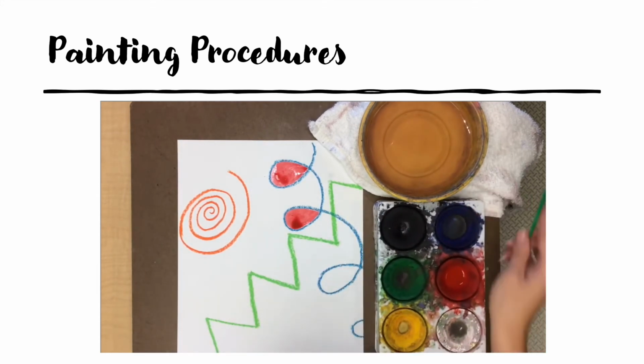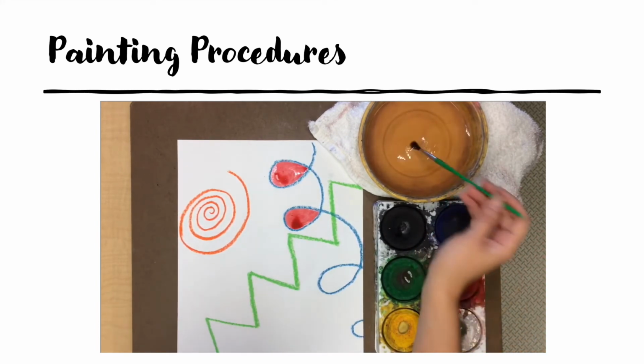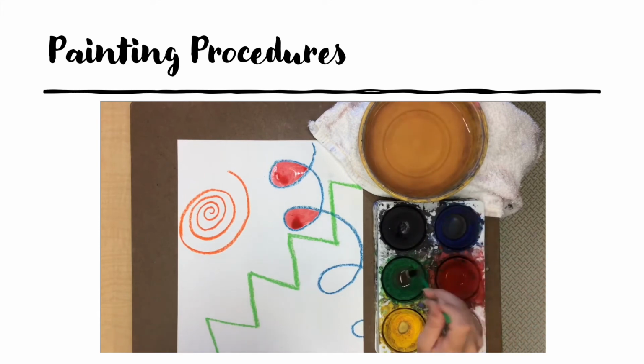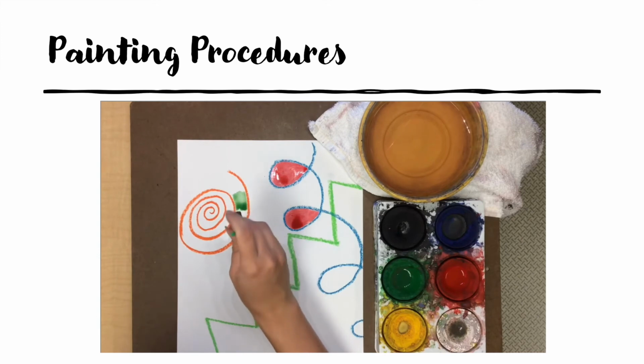I think I'm going to choose green. So let's put some new drops into the green with my nice clean brush. Give it a gentle tickle on the edge here. Gentle, gentle, keeping it pointy. And then I'm going to gently paint a new area of my paper with just the tip of my brush. If I push down hard, then that's not going to give me a good hair day.